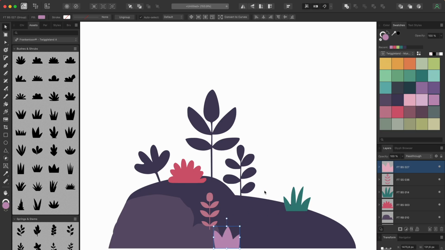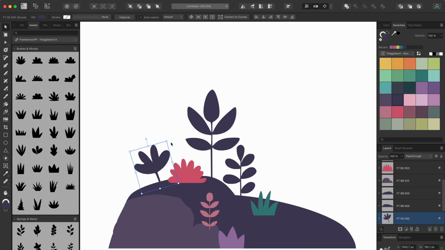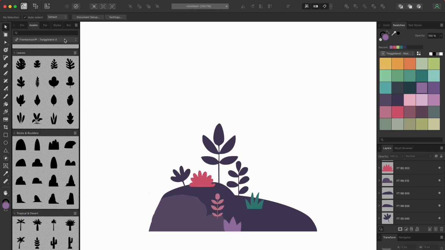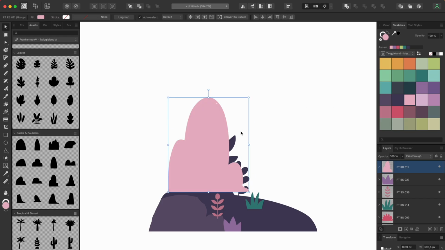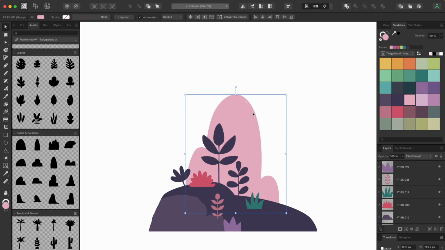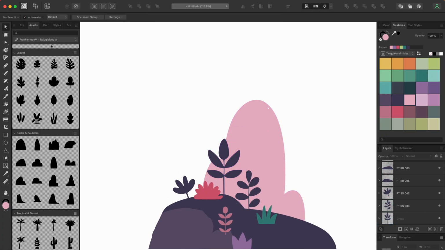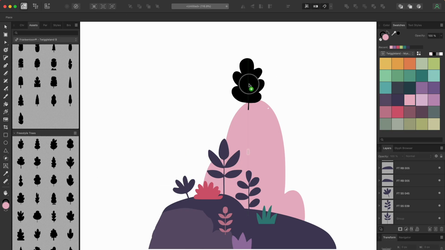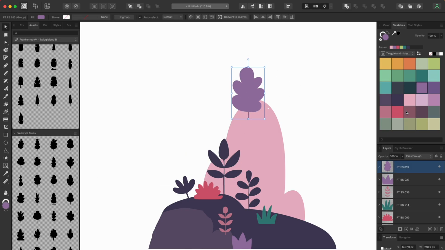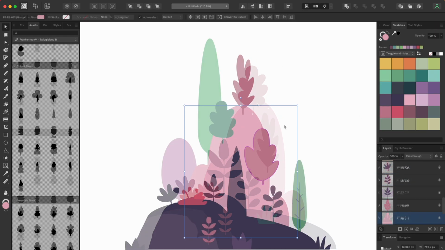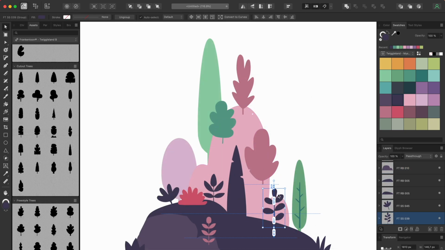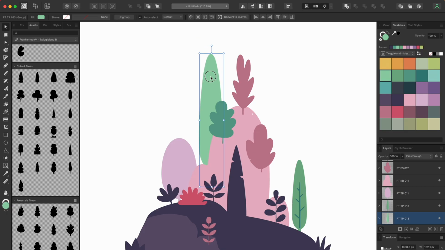With over 200 assets, the combo possibilities are endless. Start with primitive tree shapes or abstract foliage, layer them up, and bring your world to life. Just keep in mind, these tools are meant to support your creativity, not replace it. You're still the one in control. This is your scene, your story. Twiggleland just makes it easier and a lot faster to get going. And in the next part, I'll show you how to add texture and depth using some bonus brushes included in the pack.